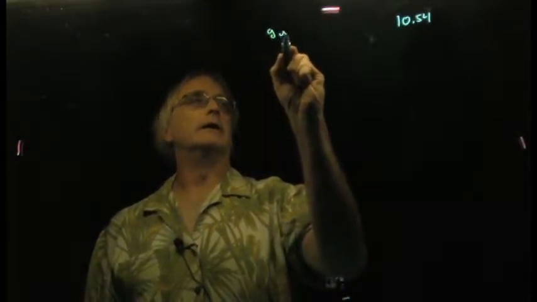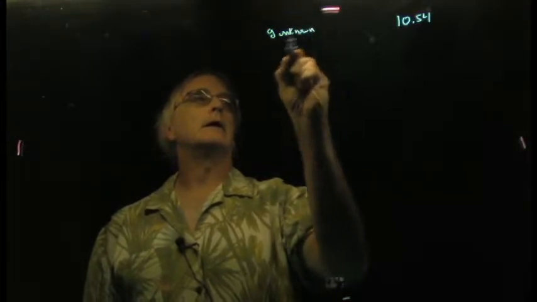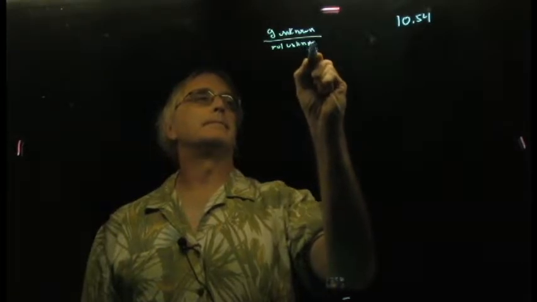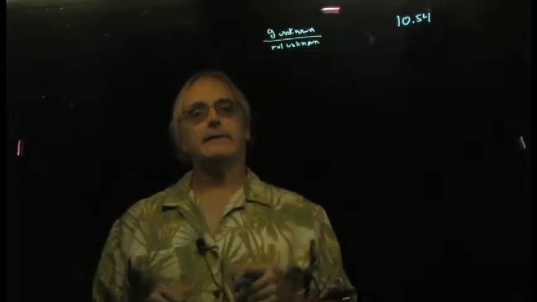A molecular weight is grams of our unknown per mole, grams over moles of the unknown. And so somewhere in this problem, we're going to have to get our hands on two different numbers. We're going to plug them in, divide them, and get our answer: grams of unknown and moles of unknown. Now, one of the numbers, the grams of the unknown, is given to us right there in the text of the problem. So let's take a look at the text of the problem itself, read it over quickly, and away we go.